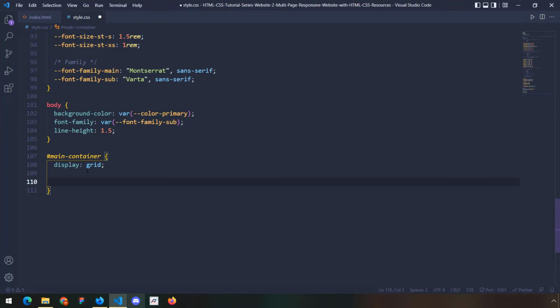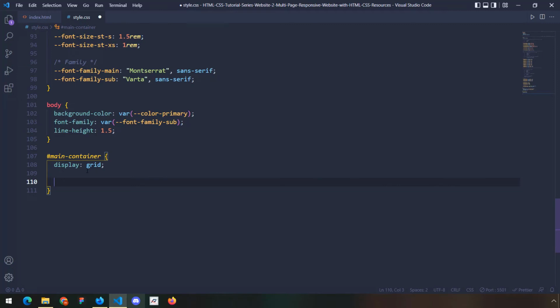Everything is within here. So I'm going to use display grid, and I'm going to provide a set of columns. The number of columns is highly subjective. You can use no columns. You can use 10 columns, 2 columns, 20, 100. But keep in mind, the more columns you use, the more flexible your website is going to be, but it is going to be a little bit more difficult to control. And when it comes to creating websites, you need to have that control. So keep the number of columns as little as possible so your website will not break. My suggestion would be like 8 or 10 or 12, no more than that.